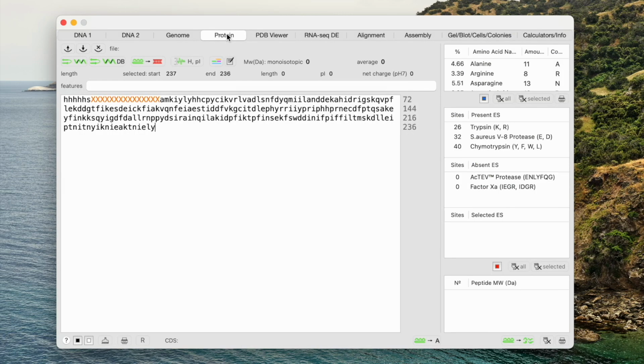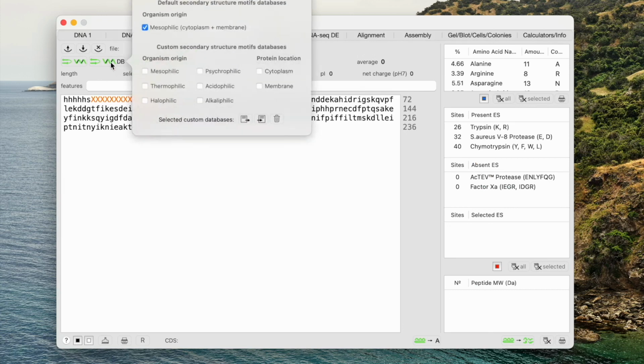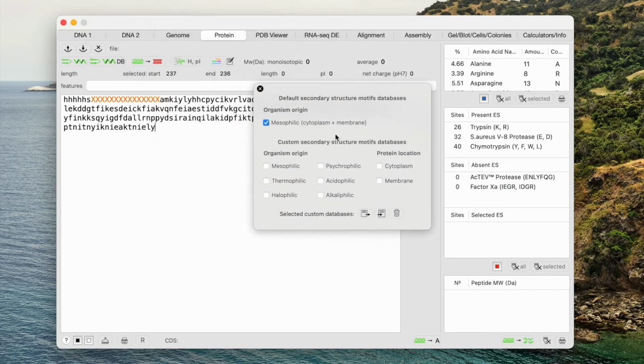Now let's come back to the protein tab. When we press this button, we have option for mesophilic database, and we know that we added secondary structure motifs from this protein to custom mesophilic database.